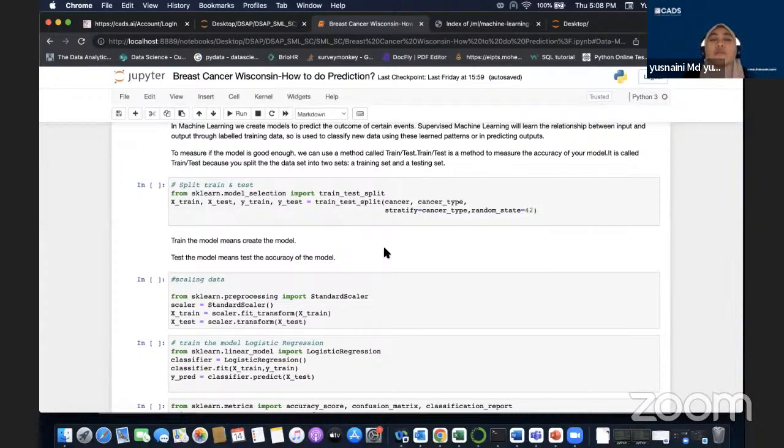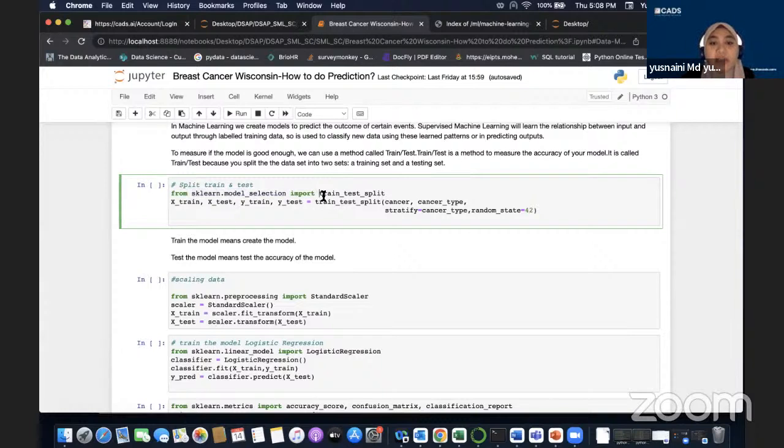We want to have the closest to 100% accuracy between these different algorithms that we will run later on. The test set is used to test the accuracy of the model. So that's why we have to split this data set into train and test. So how can you split it using this library here?